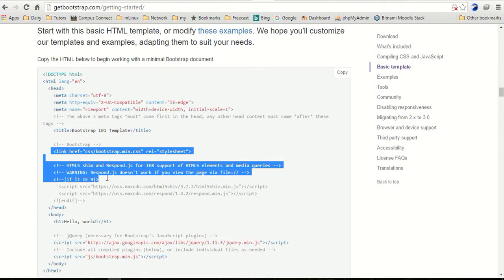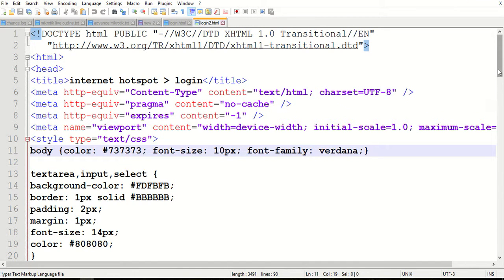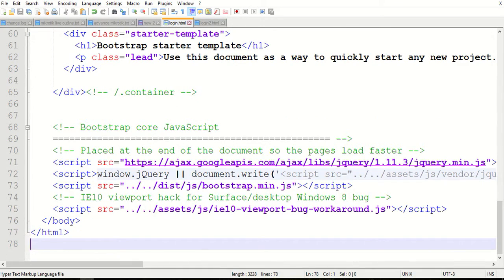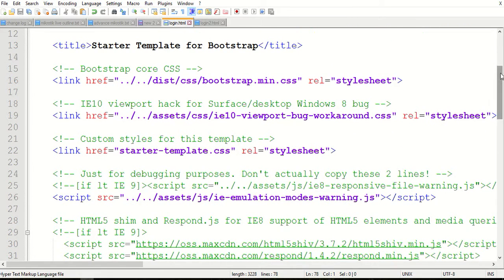You will copy from here. Come back here. And we paste it immediately here.